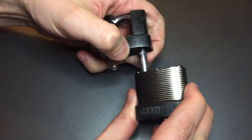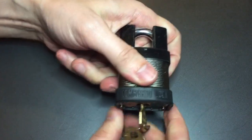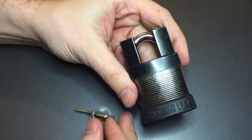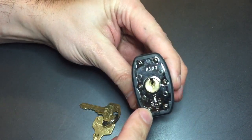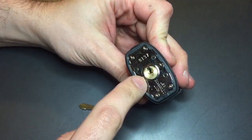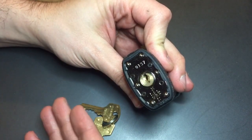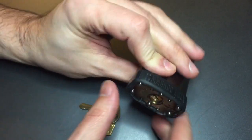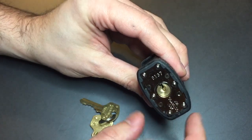From the usability standpoint it's a bit of a pain, but security-wise this is a well-built lock. You can see it's a laminated lock with six rivets going around. From the literature on these, those rivets are actually recessed, so you can't just chisel the head of the rivet off. You can also see marks where each of the laminated layers interlock with each other, which makes it even harder to pull apart.